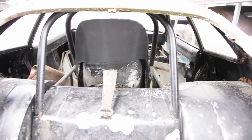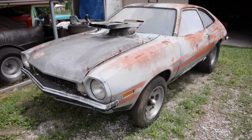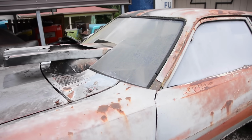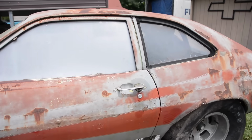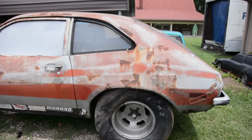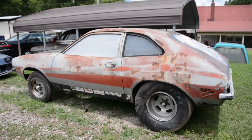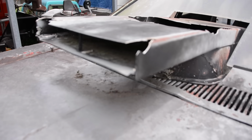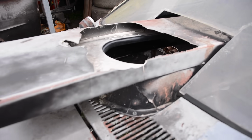And I'm sure that it hooked up good, considering the weight balance and the fact that it's got a pretty good sized tire tucked up under the back of this thing. One of the things that I like about the car is the fact that that old rectangular plastic scoop is actually set back into the windshield, because obviously the engine is way back in there.